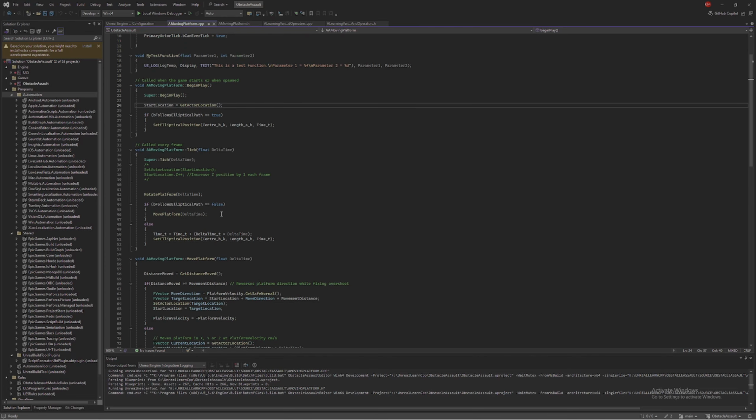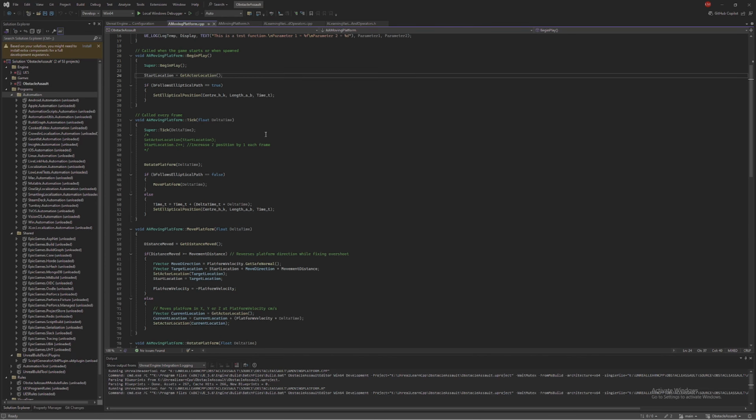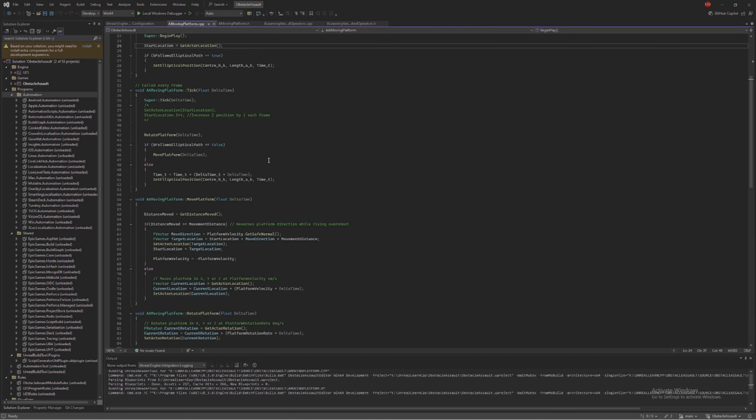If we look at Tick, for example, what we're doing every frame is rotating the platform, right? Here we have if statements, if we've specified the actor of this instance should follow an elliptical path or not.